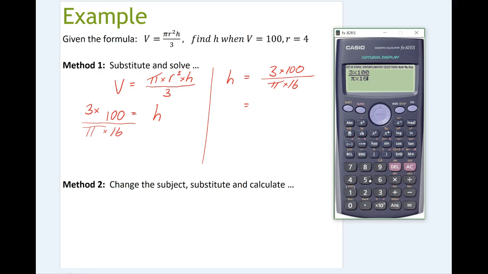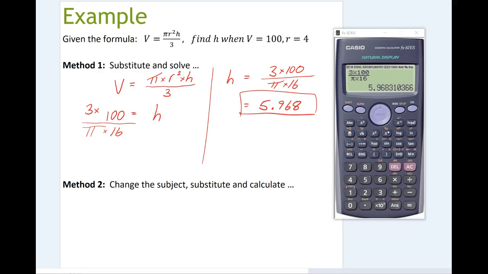We'll give our answer as a decimal. So 5.968. Might as well keep it at 3 decimal places here. And any units, we don't have any units in the question, so we'll just have that number there. But often this might have centimeters or meters, because this is the rule for the volume of a pyramid, and h would be the height of that pyramid. But that's our answer there.